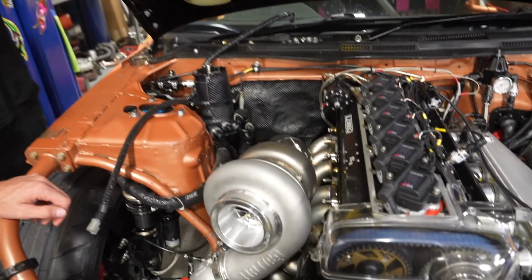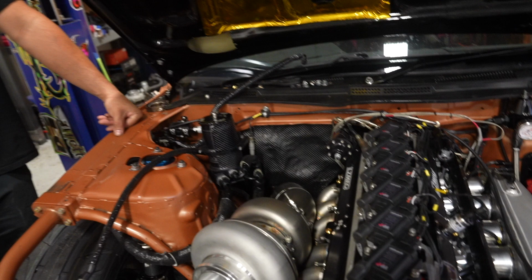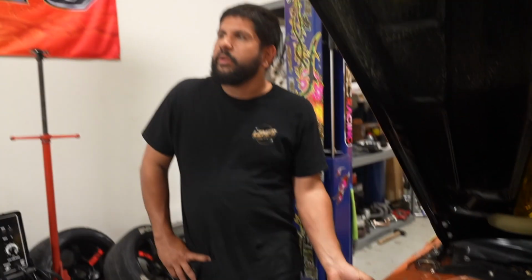In terms of changes to the car that you guys might notice, or I would notice, quite obviously the manifold being a much different design, there's a good chance it's going to sound a little bit different. Not sure exactly what it's going to sound like, but having a straight 4-inch off the back of the turbo, compared to before on the G35, was it a 3 or 3.5 inch outlet? It came out at 3. And then we would flare up to a 4. So it's probably going to have a little bit deeper, a little bit different sound.